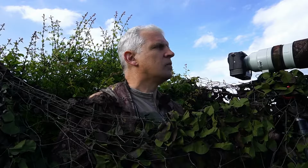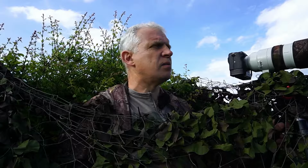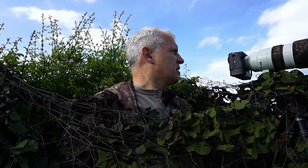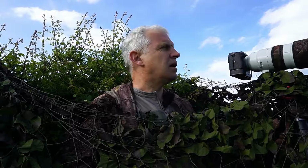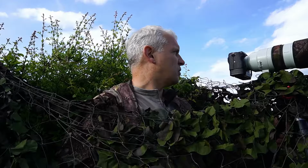So I'm going to set my settings up as I want them. Generally, if I'm doing shots of barn owls, what I do with most wildlife is I'll have the camera set to auto ISO. And then for barn owls, I will go down to about 500th of a second shutter speed. But if I can, I like to get closer to 1/800th of a second or 1/1000th of a second if the light's good enough. And then, as regards aperture, f6.3 on this lens, or I might go to f7.1 and that's it.